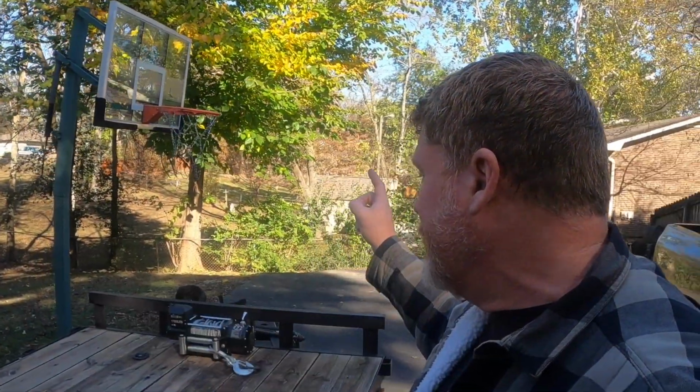Doing something a little different today. We've got the garage door open, and we're looking at the winch on our trailer.